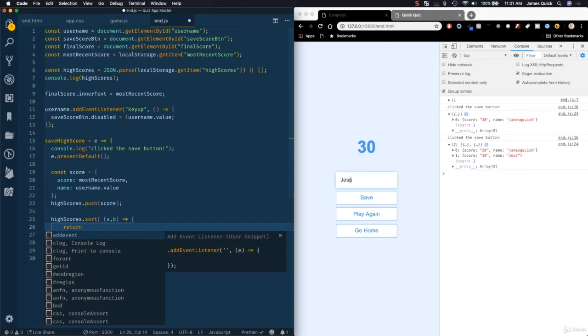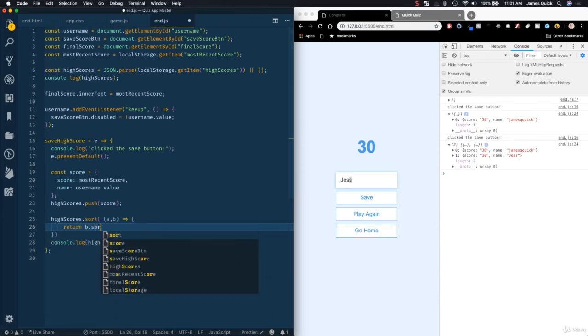So for us to sort these from highest to lowest, we want to take the B score, which is the second parameter that we have, and subtract the A score. This is basically saying if the B score is higher than the A score, then put B before A. If you've seen these kinds of functions with arrays and using arrow functions, you might also know that there's an implicit return.